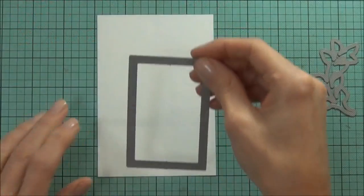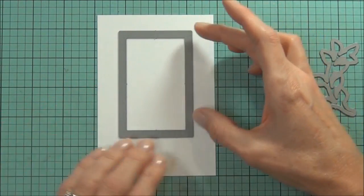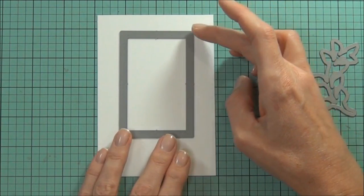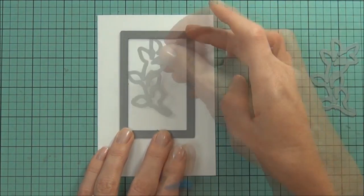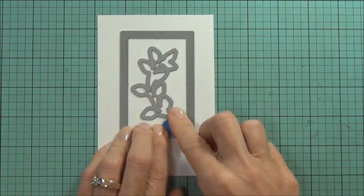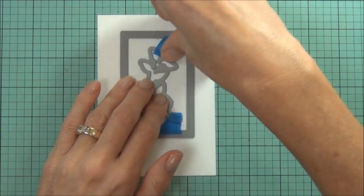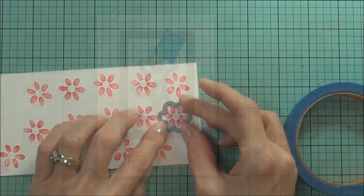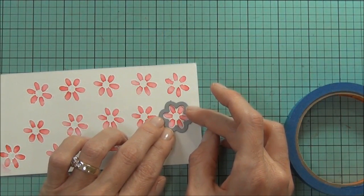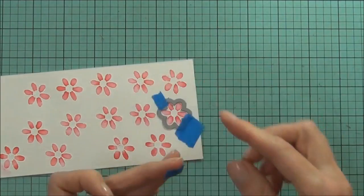So I'm going to be doing some die cutting now, and I've got a stitched rectangle die, and this is a panel of white cardstock. It's just cut a little bit smaller than my card front. And I'm also using one of the leaf dies from the Doodle Bloom set, and rather than use another piece of paper I thought I might as well just die cut it at the same time. And then now that my flowers are dry, I'm just working out which way my die needs to face, and then I can just run all these through my die cutting machine.